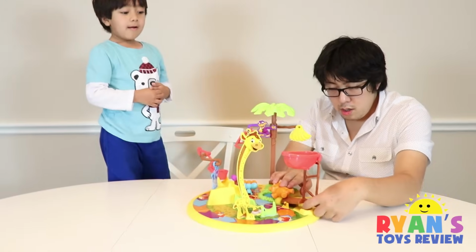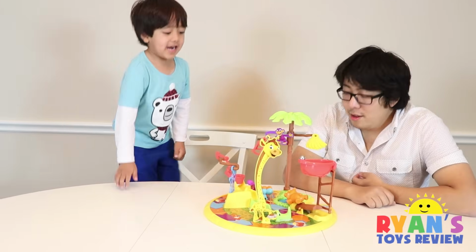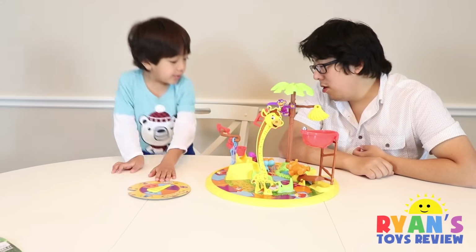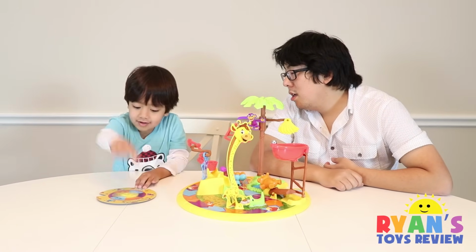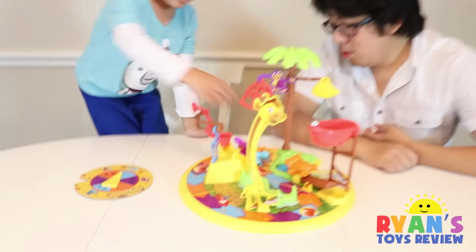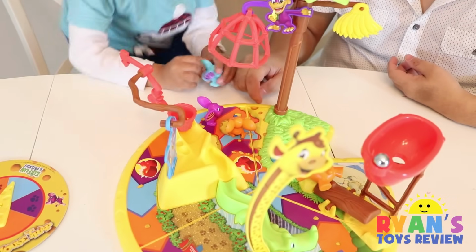Okay, Ryan's turn. Daddy. If you get two purple, you can do it. Two purple. What'd you get? He's got blue. That means he's not right here.